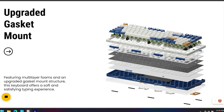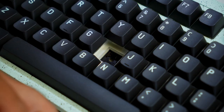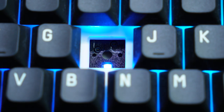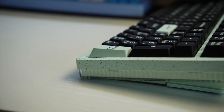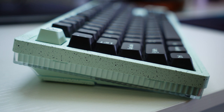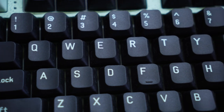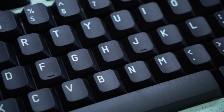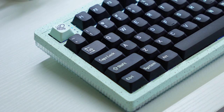There is some dampening material inside the case, in addition to the silicone dampener you can see on the bottom. That's going to help a bit with the sound, but if you really want it to sound more thocky and more like a higher-end custom, you might want to take out the switches and lube them, which you can do because this is a hot-swappable keyboard. It's compatible with three and five pin switches and the LEDs are south-facing, so you don't have to worry about any interference with the keycaps. These keycaps are a little bit higher than Cherry profile — they're a custom profile called MDR. I've never heard of it before, but it's actually pretty nice, and they're a little bit more rounded around the tops than your typical Cherry or OEM profile keycaps. It goes really well with the kind of clean, cute, cozy vibe that this keyboard gives off.